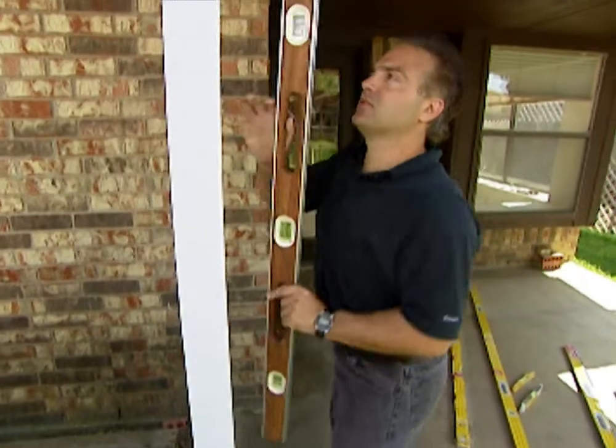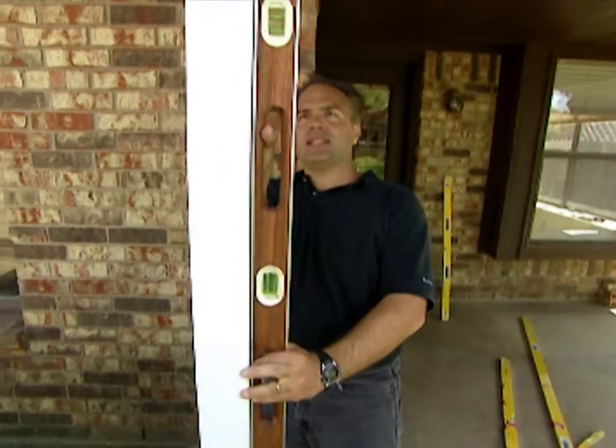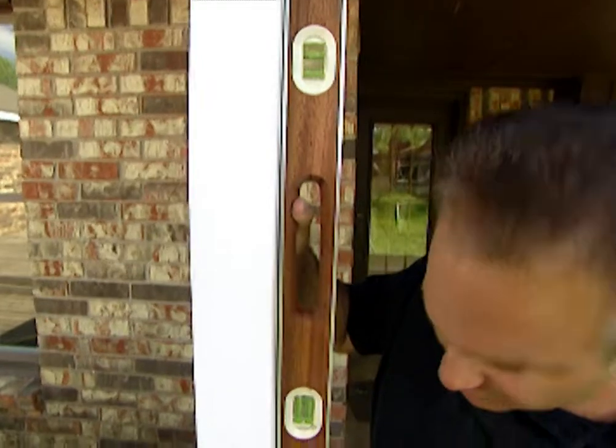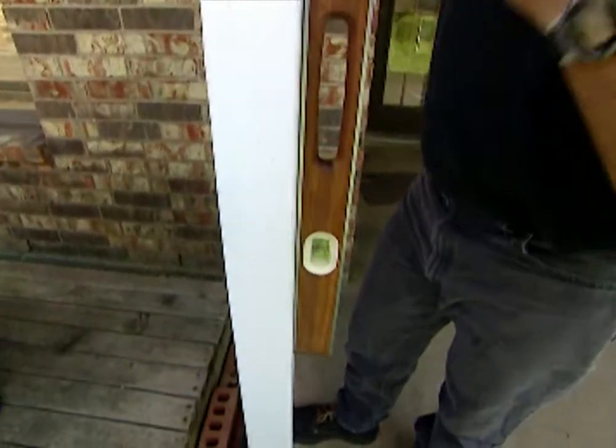This level will also do a great job to level something vertically. And I'm looking here, I don't have a problem with the post, it's okay. The level's made out of mahogany, which means you don't wanna leave this out in the rain. It could warp and ruin this level. I do have a level that eliminates this problem.